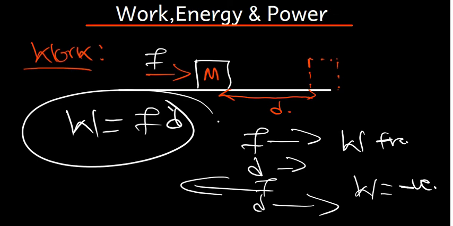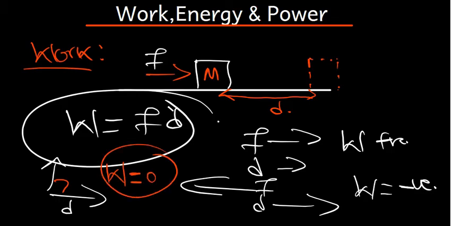That is very, very important, guys. Now, if the force and the displacement are moving perpendicular to each other, let's say this is the distance, it's going in this direction, you have the force moving there, making 90 degrees, then we can say that the work done is 0. So we have three scenarios here. If the force and the displacement are moving in the same direction, the work done is positive. If they are moving in opposite directions, the work done is negative. If they are moving perpendicular to each other, the work done is 0.